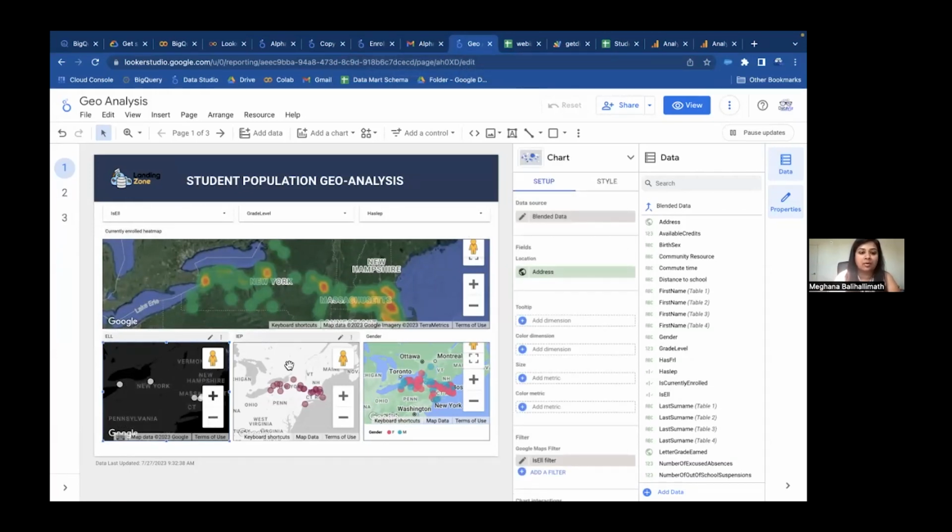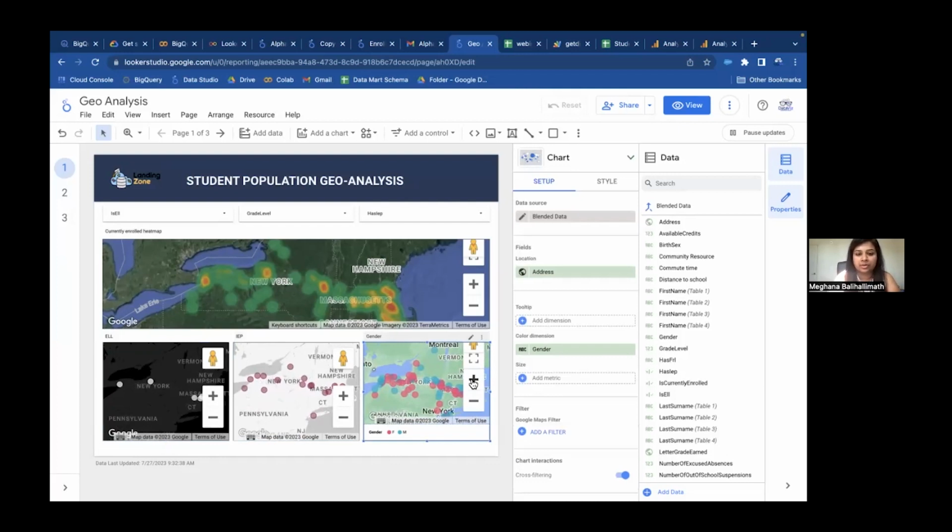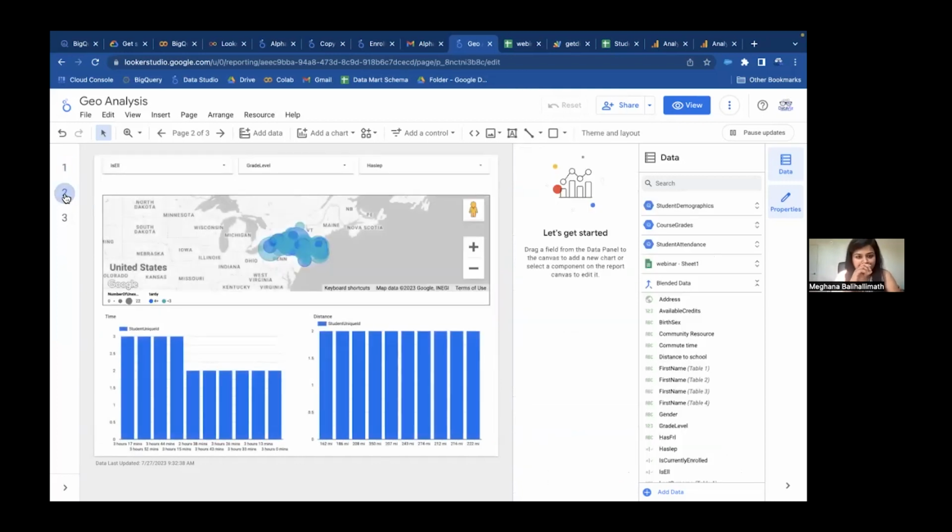You can zoom in and out. Here we have disability students, where are they coming from. Then what is our gender distribution like. Here, in the setup you can add a color dimension. So here you get male in one color, female in one color. You can also use this in size. This one size doesn't make sense, but if you had some other volume number that you wanted to superimpose over these bubbles, you could get those, and I've used those later and I'll talk about them.